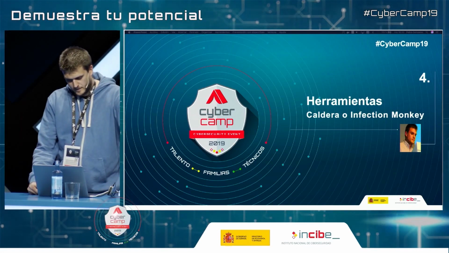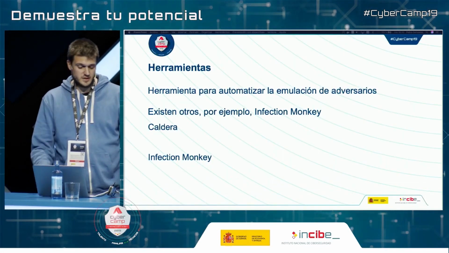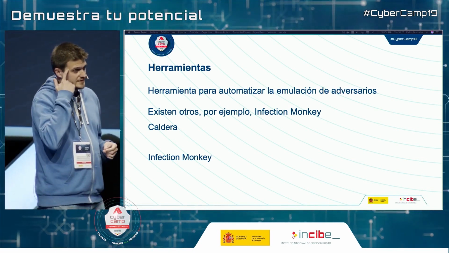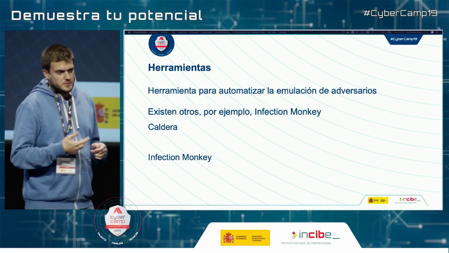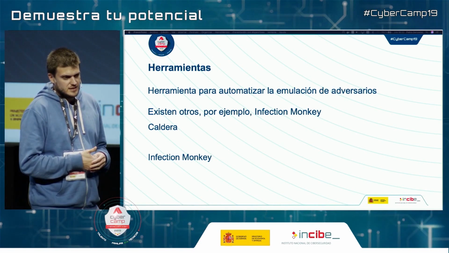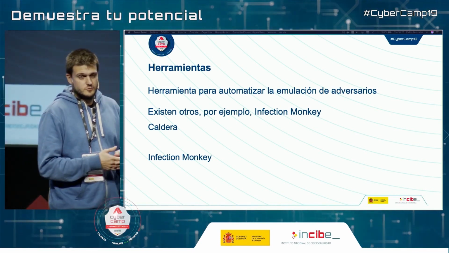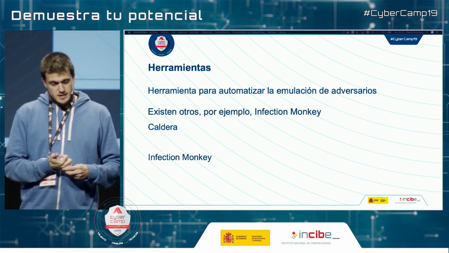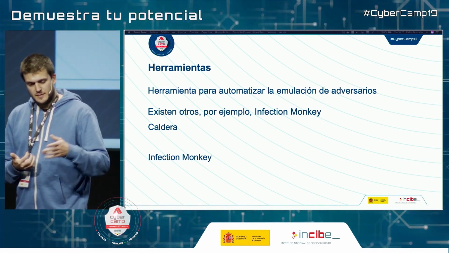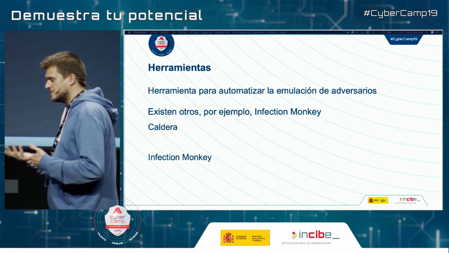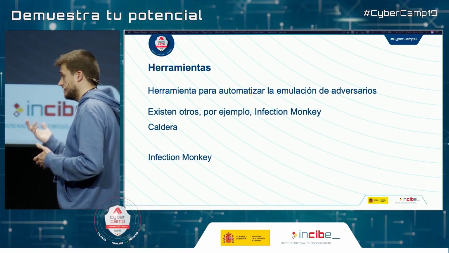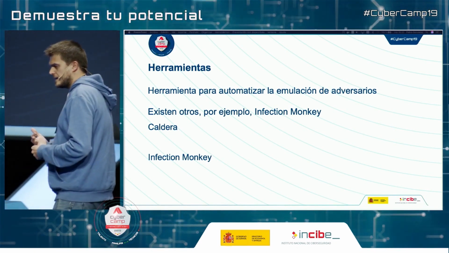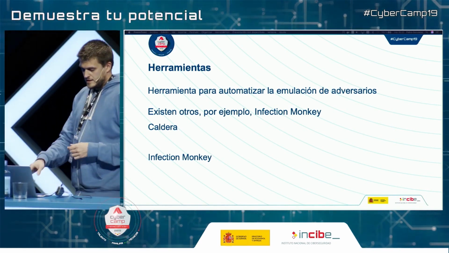So let's take a look at an example using Caldera. It's a tool. There are several tools available. I'll be looking at Caldera a little bit more today because it belongs to MITRE, and I think it can give you a quick idea of emulation of adversaries. It allows you to automate the process. Red Atomic and Infection Monkey are also alternative options.